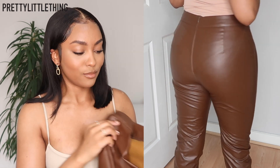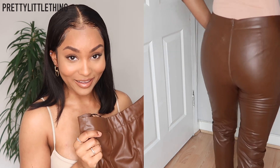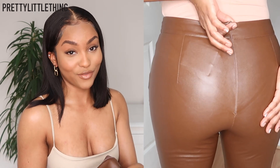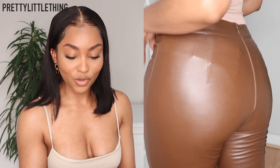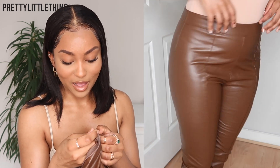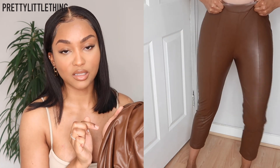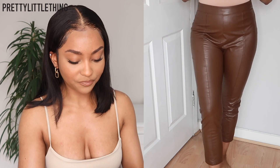They're faux leather pants — they're cute but could fit a little better. They zip up in the back, which is a challenge because your butt is there and you have to clench for dear life. You might need someone to help you zip up. Just be careful — I bent over once and heard a little rip. These kinds of pants don't last very long because the leather does start to peel, so just be mindful of that.